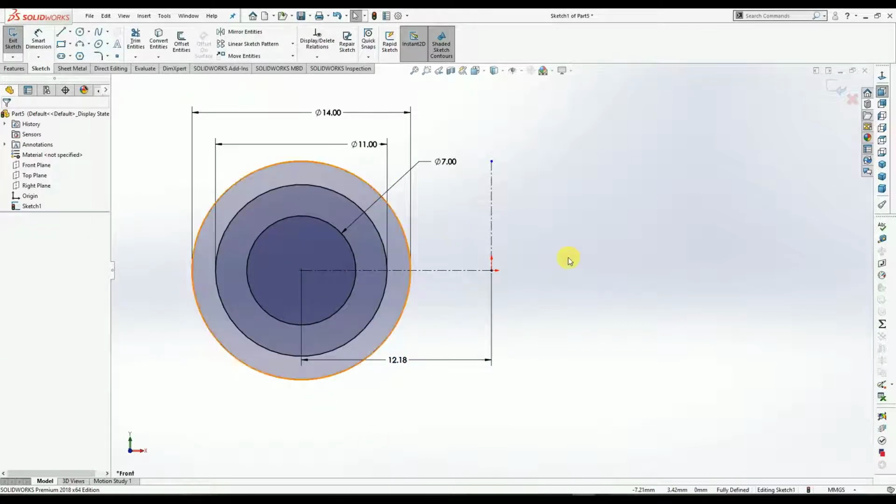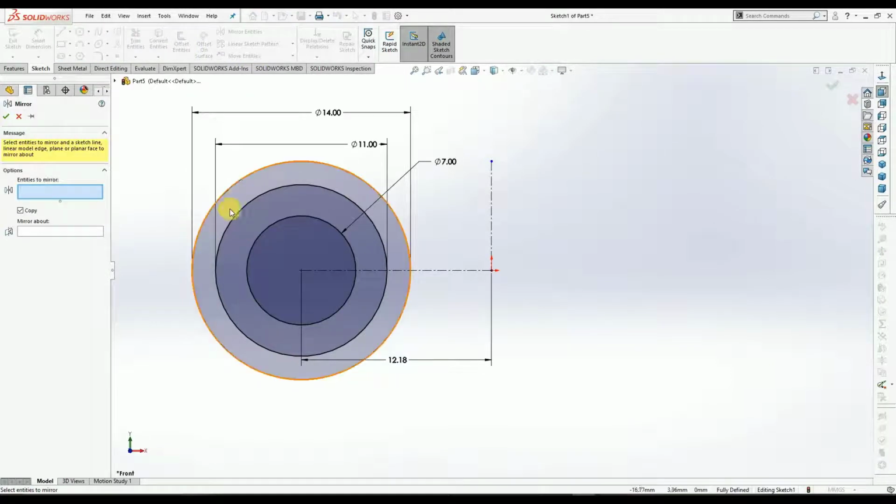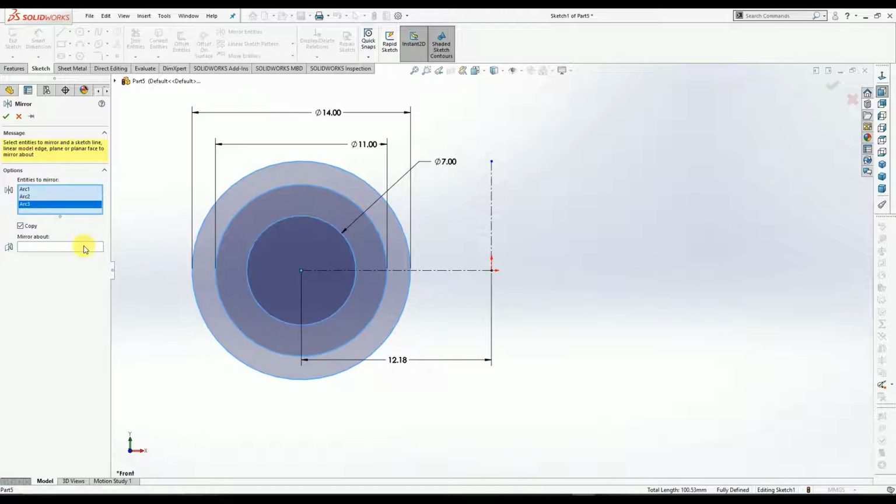So the same thing, we mirror this on the other side, mirror entity, about the line.